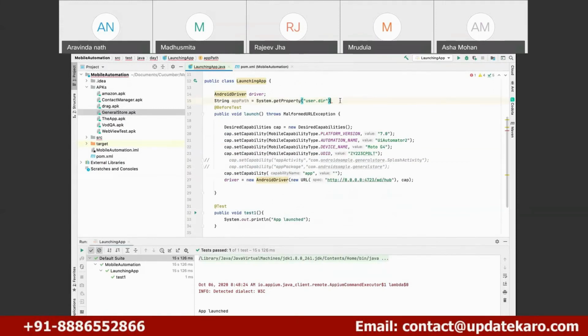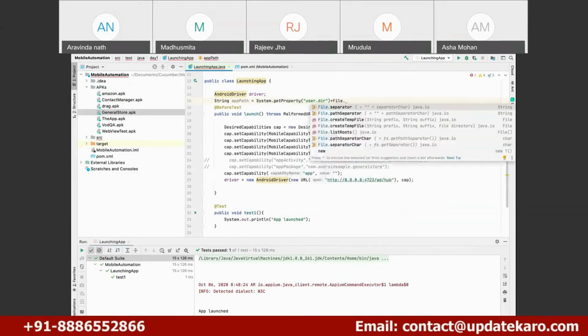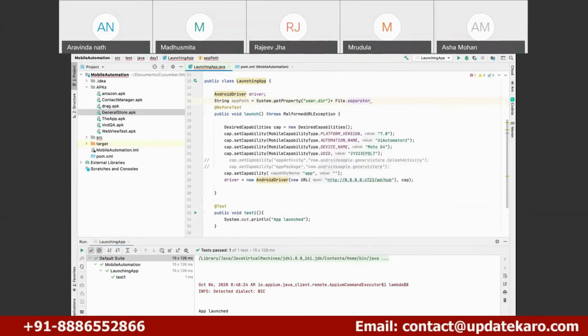Then under this I have a folder called APK. How do you go to the folder? Generally, the slash will be there. In Mac it is forward, in Windows backward. So again, this is a conflict. To handle that, we have one more, File.separator. This file separator automatically understands based on the operating system, and it will add the slashes. If it is Mac, it will be forward, Windows backward. Then again, you need to give the folder name, that is APKs.